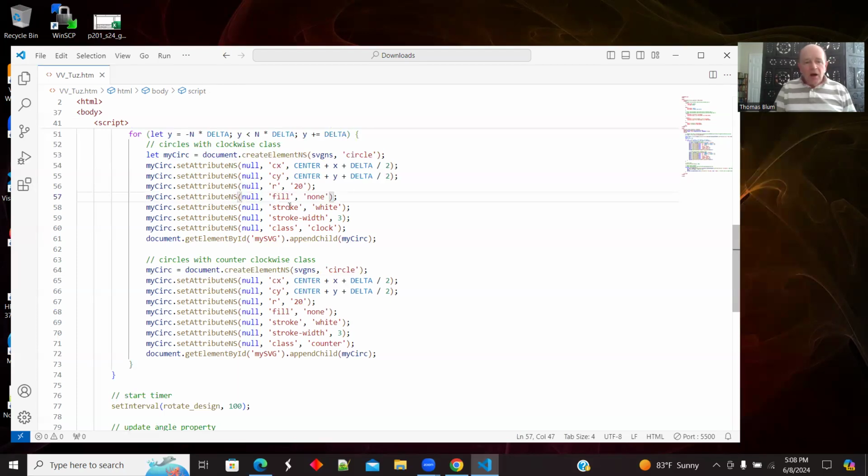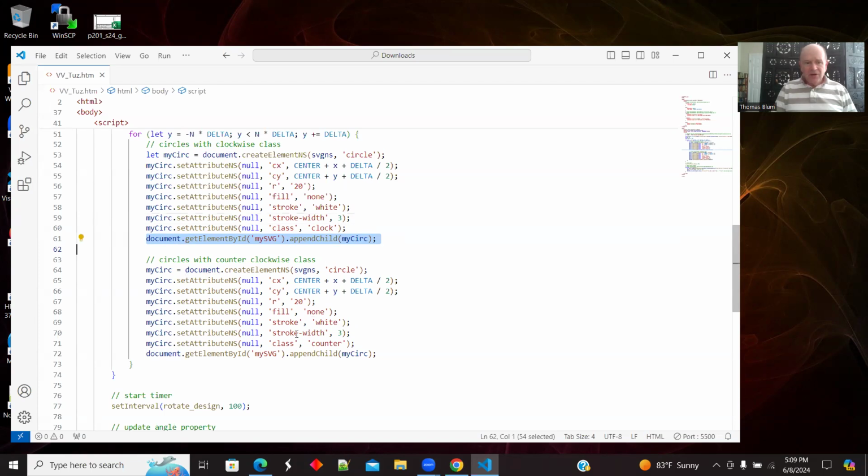The stroke was white, so they were white circles. They have a stroke width of 3, so they're a little more substantial looking. And then I'm giving them the class of clock, and we recall from our style that clock is doing the transform. And then we are appending it to the SVG.